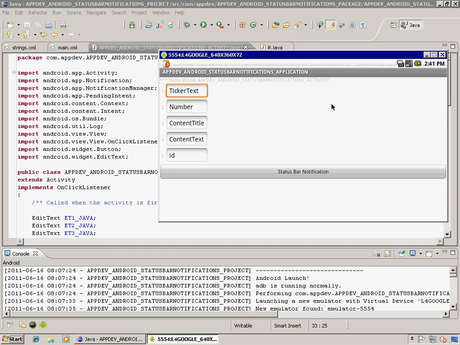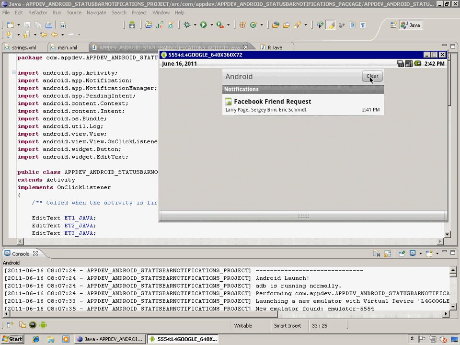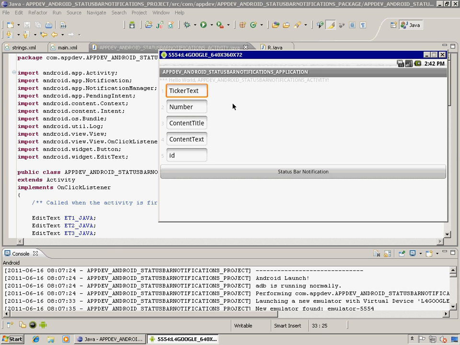So this creates a very interesting conversation about the life cycle of every activity. And note that everything we just typed is gone. So it's almost like it reopened the application from scratch, not knowing anything about the serialization or the state of the previous instance of that application. And that's actually a very long conversation that we'll take a look at later when we look at the life cycle of an activity and when it's destroyed, when it's created, when it's paused, when it's restarted, and so on, like that. So that's it. We've successfully created an application that utilizes the status bar notifications under the Android operating system.